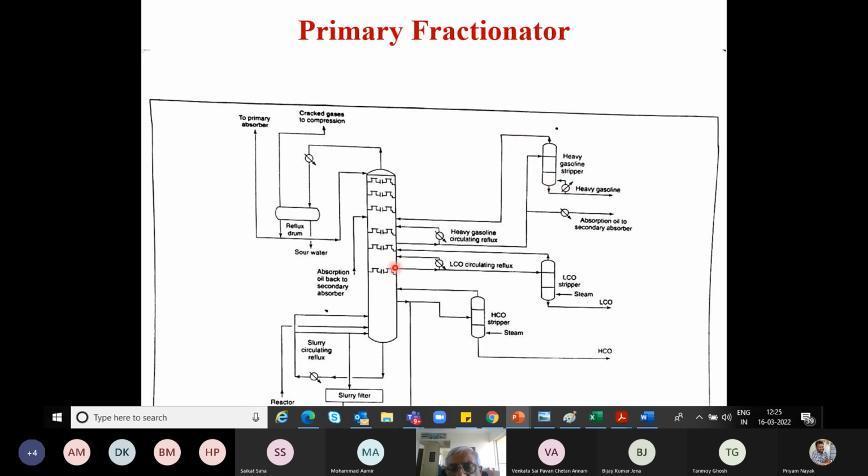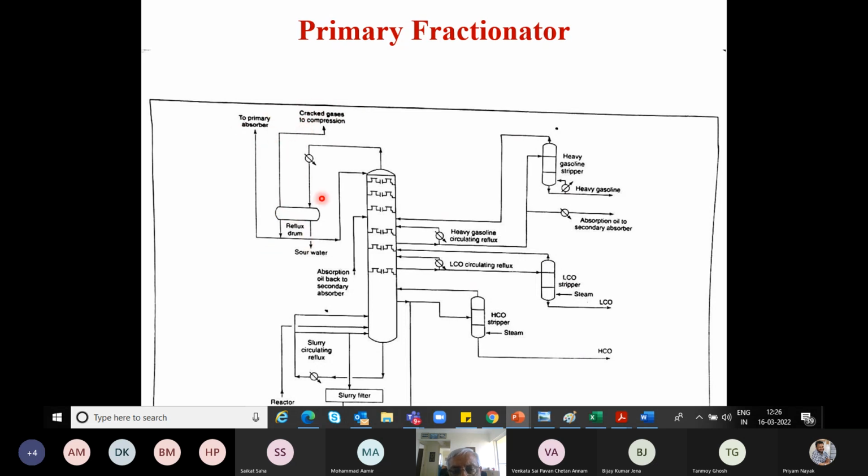And then the rest of the gases which go up, which are still uncondensed, could be at an overhead temperature as high as 105, 106 degrees. That goes into a fin fan cooler and condensers. These are huge condensers at the top, where we try to condense as much as we can. Of course, the entire water gets condensed, and this is what we call sour water because it has a significant quantity of dissolved H2S. And the uncondensed gases go to the gas concentration section.